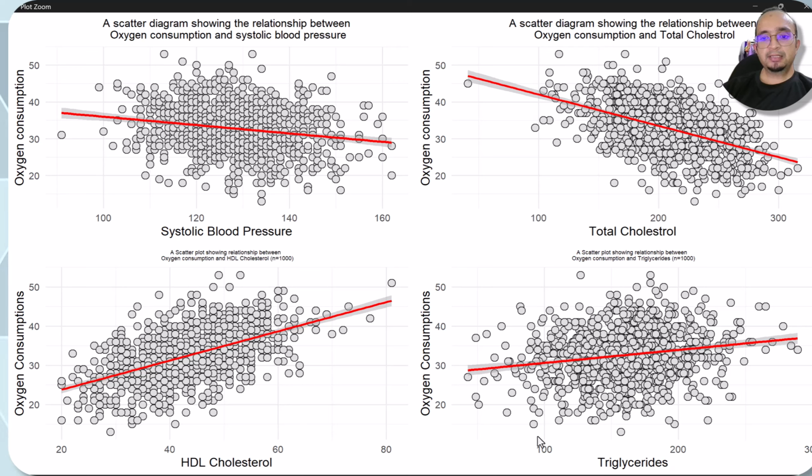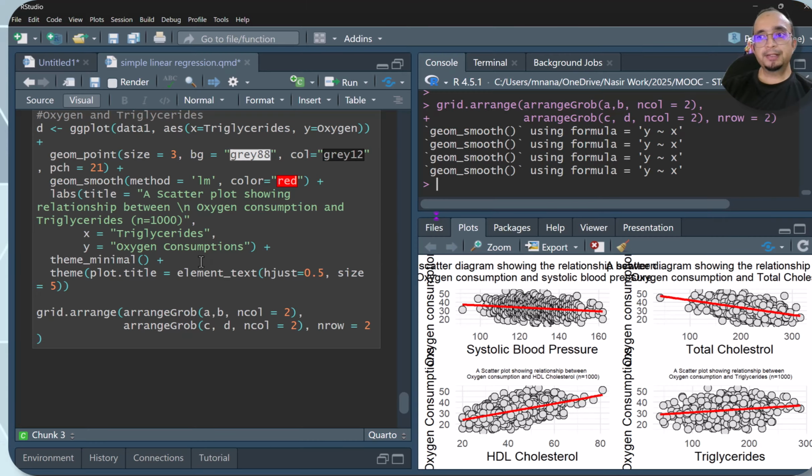When triglyceride increases, the oxygen consumption also increases, but this is going to be a very slight association, right? So next, after we know we have positive and negative correlations between oxygen consumption and systolic blood pressure, total cholesterol, HDL cholesterol, and triglyceride.